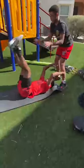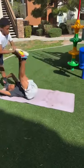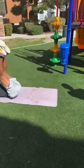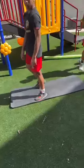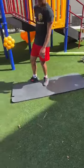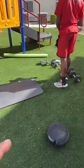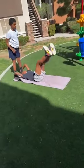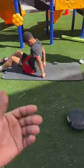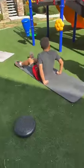I got one more. All right, now on this last set, it's going to be 20, but you go side to side with it. Try to get him 10 each way, right? I mean, you can switch it up and go 3-3-3-3, or whatever you want to do, but give him side to side movement, abductors. Might want to scoot over a little bit, though, so you don't run into the rails or something.